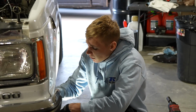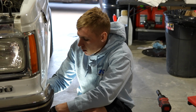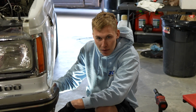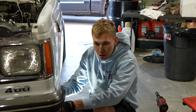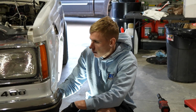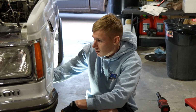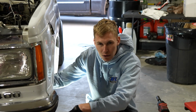So I ordered an aluminum block from Speedmaster because I can't find any other blocks right now, and these companies like Dart and Brodix are out for months. So Speedmaster had one in stock. I've used the Speedmaster blocks before, the iron blocks, and they're great blocks. I'm not worried about it. And honestly, I'm not going to be pushing that motor extremely hard because it's going to be mainly for back end and street races. So probably won't see any more than 1400.